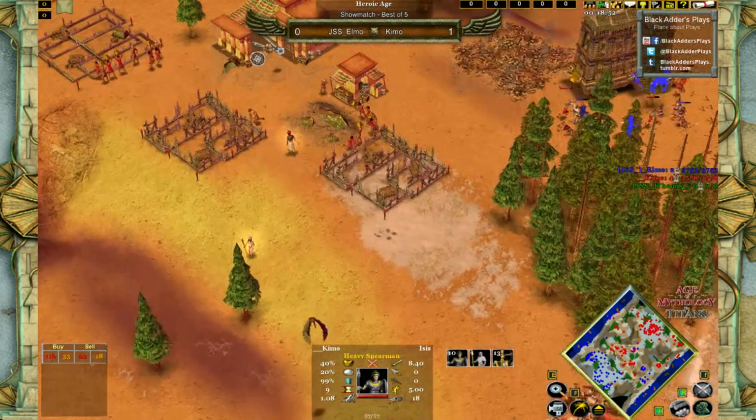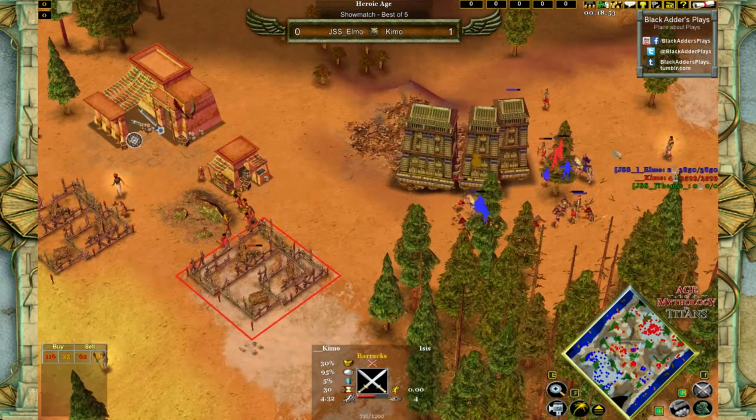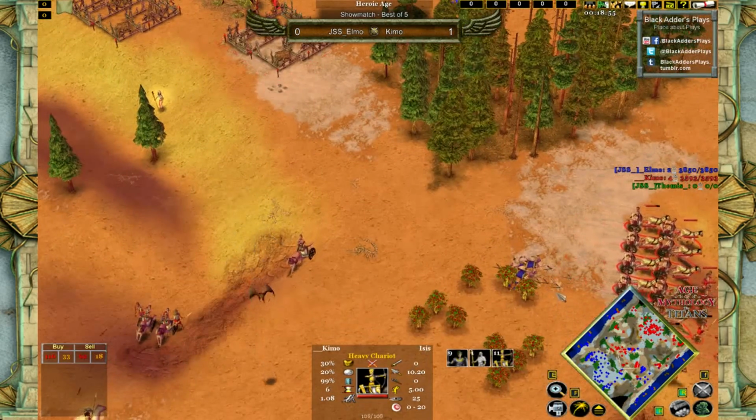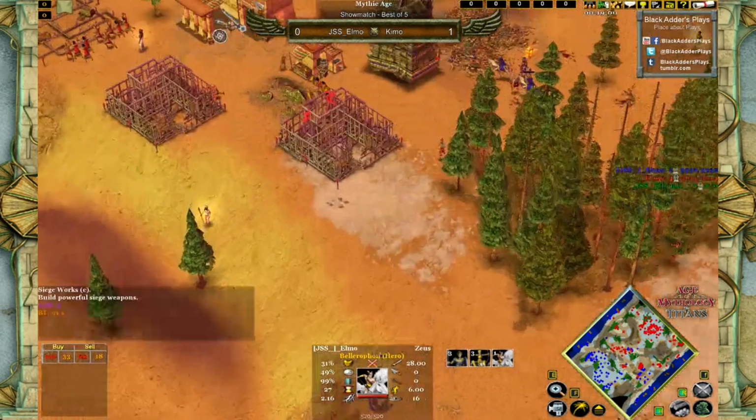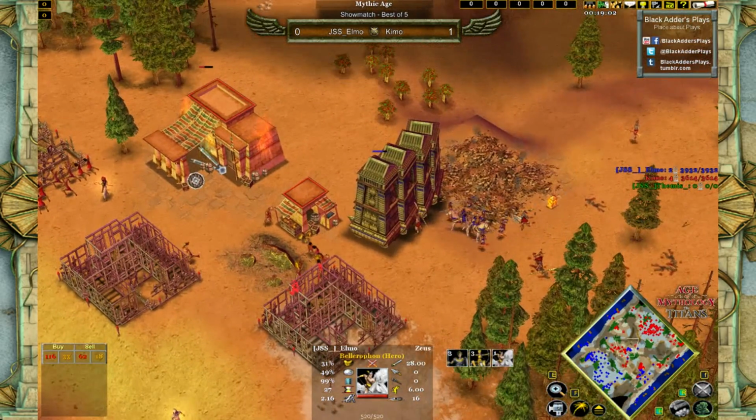Well, that could be a pretty big problem if somehow right now Elmo is going to be able to kill his army, and he's going to be down to just spearmen, and that's of course very easily killable by all the Myrmidons and Toxos. That he so far isn't.